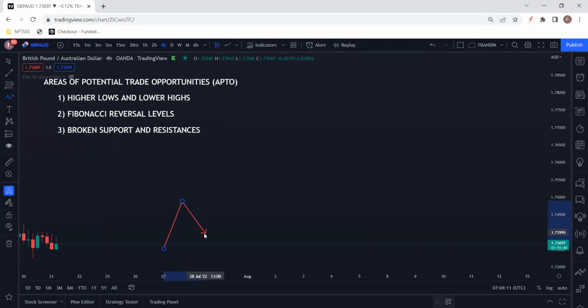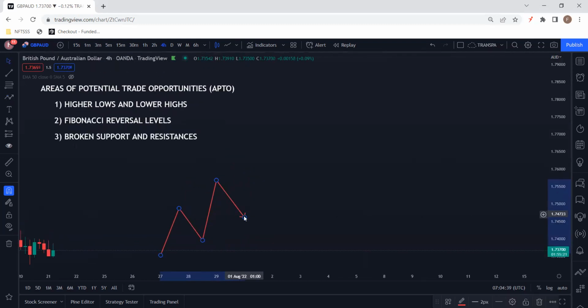what we can clearly see is the market breaks above the previous high and forms a new high that is higher than the previous high. And then the market comes and gives us a new low that is not as low as the previous low, a new low that is higher than the previous low. And then the market goes back again to give us a new high.